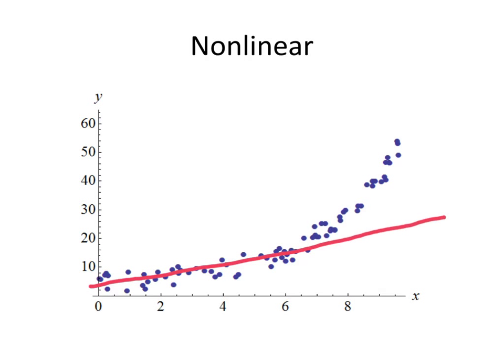So generally what you want to do if you want to tell whether a data set is linear or nonlinear is you want to plot the points and then just look at it and see if a single line would do a good job of getting close to all of the points in the data set.